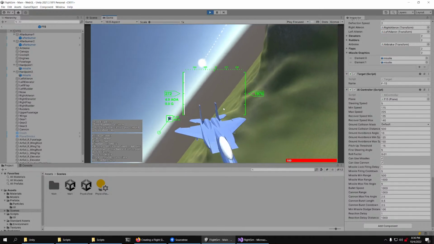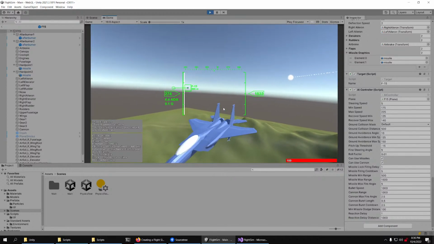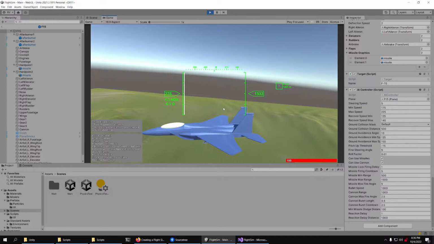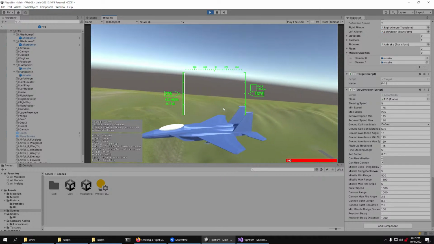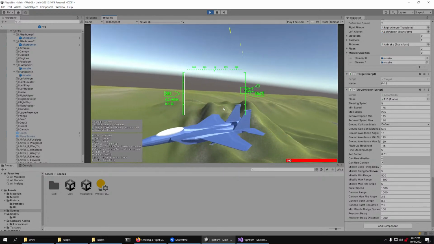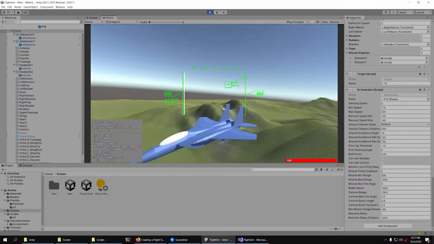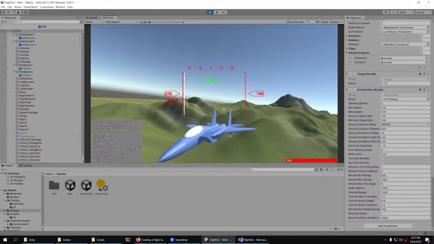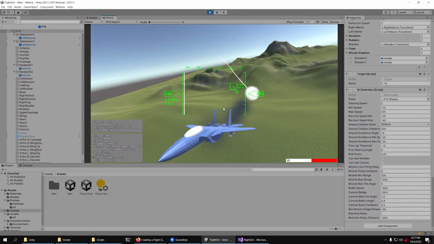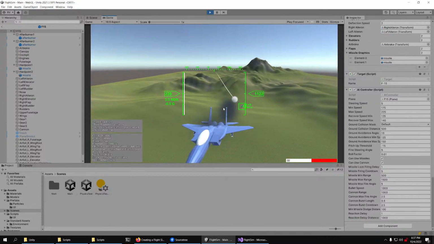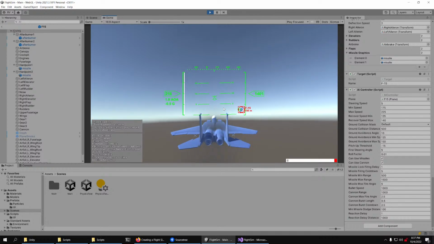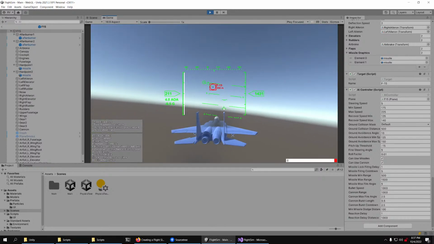Okay, he's able to get at least a missile lock. Ooh, he got me down to 5 hit points.